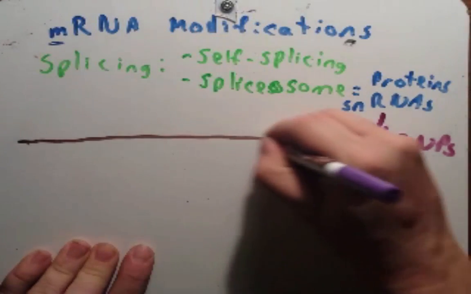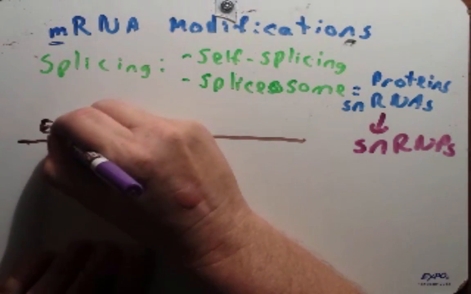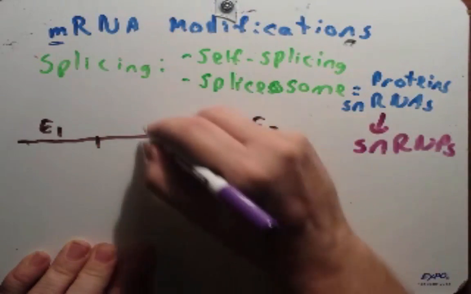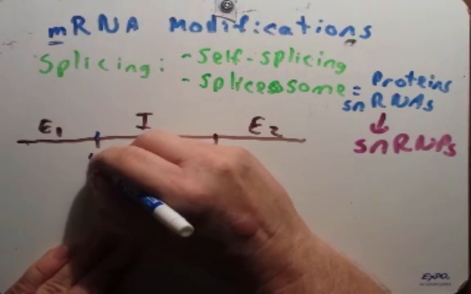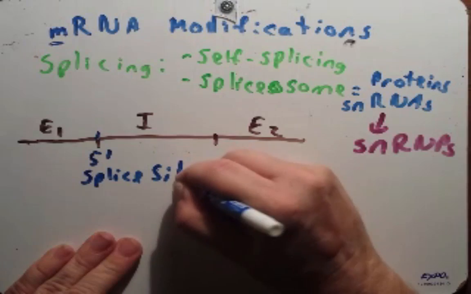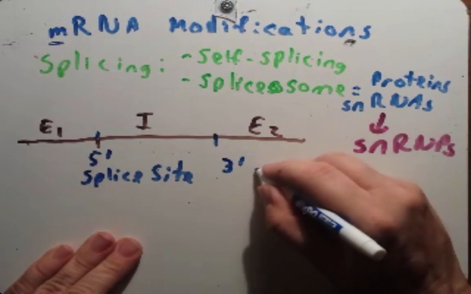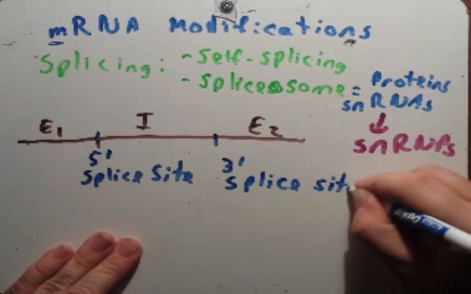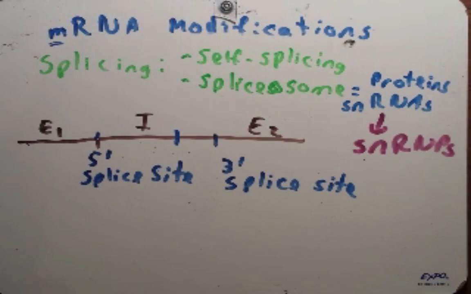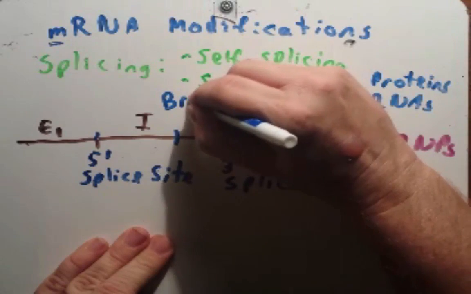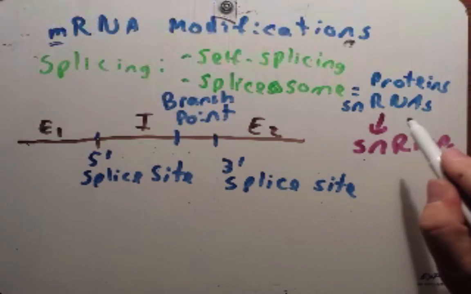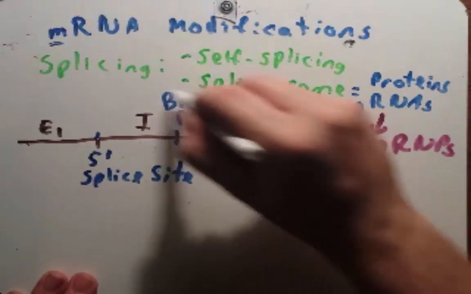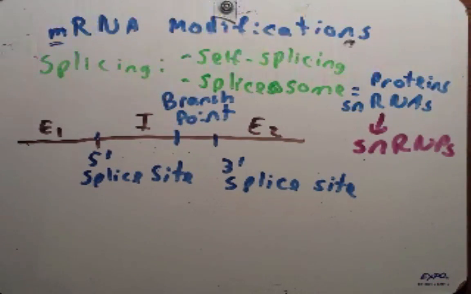Now how do they remove the introns? Let's draw a fairly simple RNA here with just one intron. So we have an exon 1 here, we have an exon 2 here, and then we have our intron. There are three critical sites. The first one right here is our 5' splice site. Over here is our 3' splice site. And then in the middle of the intron is something called the branch point. These are really the three central parts that are necessary to remove the intron. And though I'm not going to draw it on here, the entire spliceosome containing these SNRPs binds around this, and all of what I'm about to explain happens within the confines of these spliceosomes.